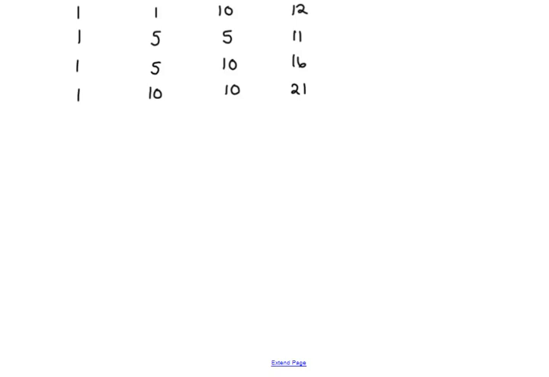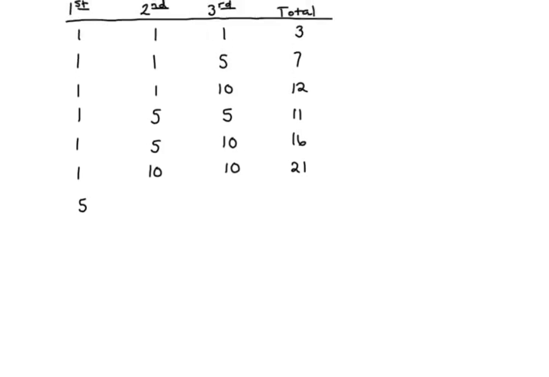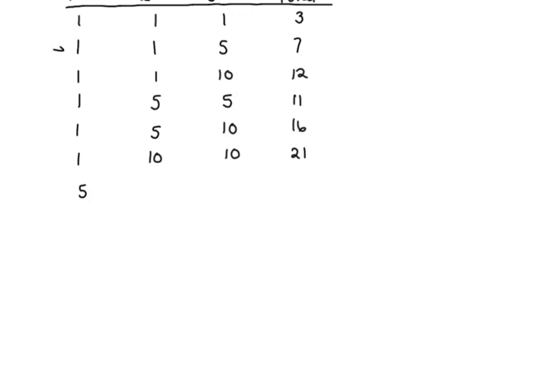Let's say that we land in the medium bin. Well, we could land in the medium bin, the large bin, and the large bin, but we already used that. We used that up here in the second row. So let's try a different combination. We could land in the medium bin. We could land in the medium bin again, and we could land in the medium bin again. And so that gives us 15 points. We could land in the medium bin, and then the large bin. And so that could give us 20 points.